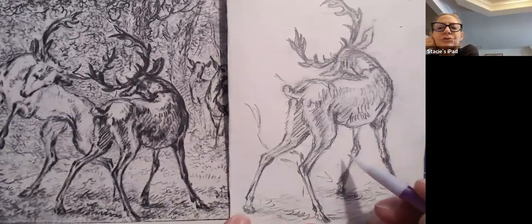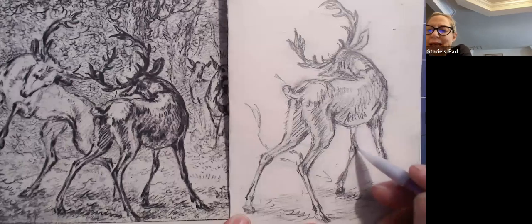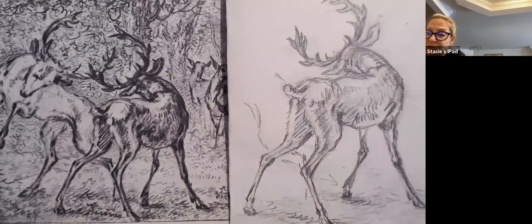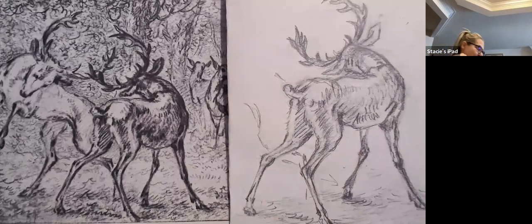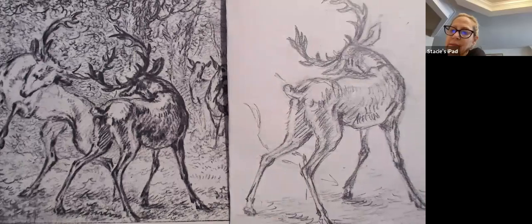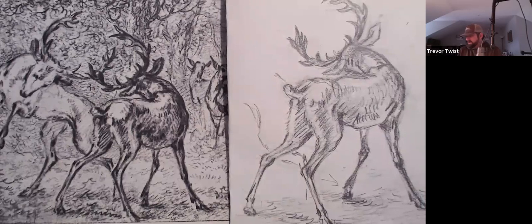So I typically do my ground plane last. And if I'm understanding you correctly, it may be helpful not to wait to do that last. Yeah, get it in sooner than later. Okay. Whenever you feel comfortable.